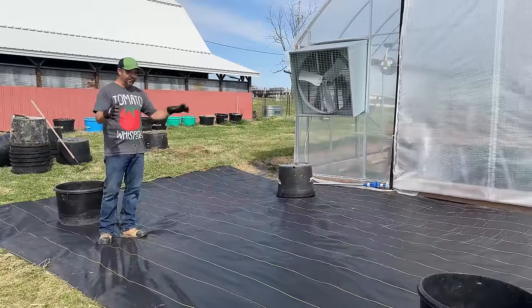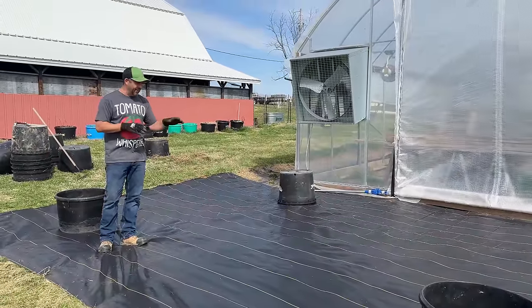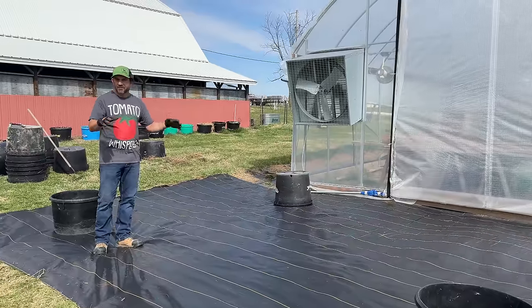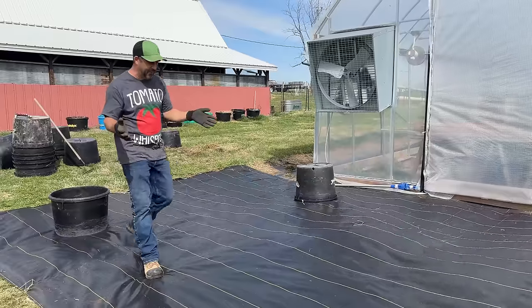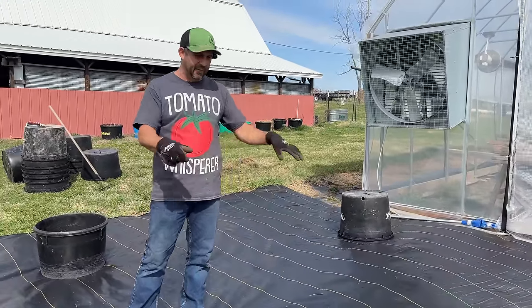So we're going to grab our 16 tubs that we know we're going to use, and we're going to play around here a little bit, just figuring out the layout before we start filling them, because right now they don't weigh very much. But once we fill them up with compost, they're heavy and they're hard to move around. So we'd rather figure that out beforehand.